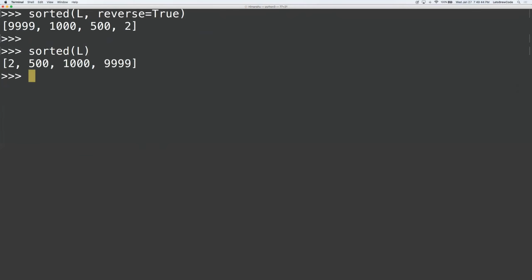Or you can say it will give the list items in descending order rather than ascending order. All right, I'm going to give you 1 minute. Try this on your own before we go to custom sorting.